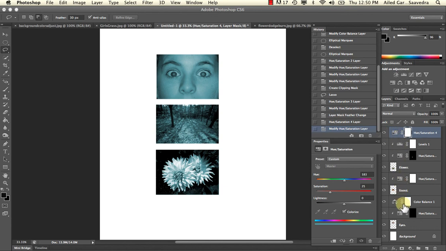So as you know, there's many other adjustments. Go ahead, play around, see what they do, see what works for you in the look you're trying to achieve, okay? They're also located here. All right, this concludes your lesson on adjustment layers and what they can do for your image.